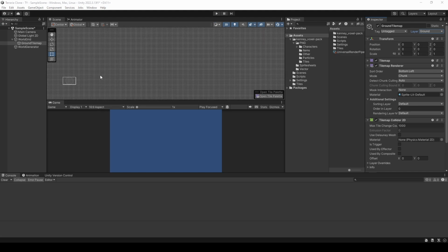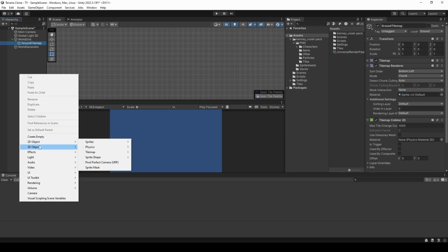And one quick way here, I'm just going to show you the tile map collider and how that works, so how it changes. We're just going to do this real quick. You don't have to follow. You don't have to copy this or anything like that if you don't want to.